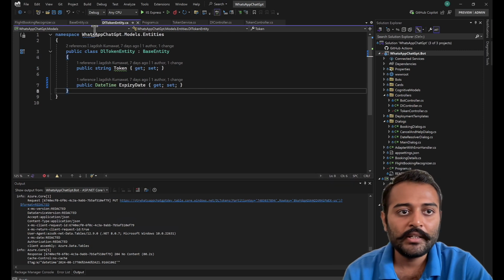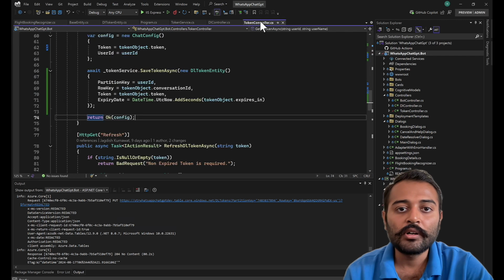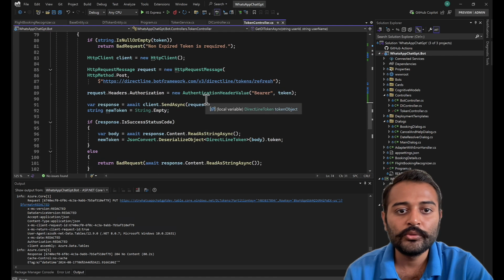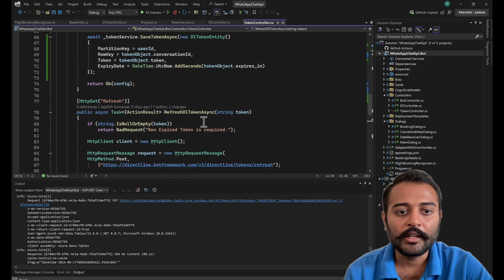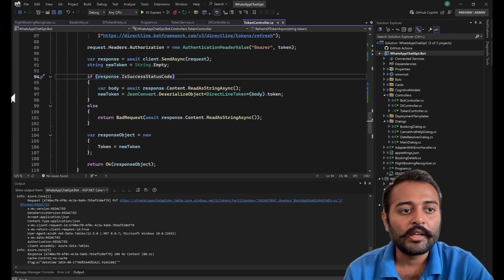We have saved it. Now, when I'm refreshing the token, I also need to refresh my table storage data. And how do I do that? So when I'm refreshing the token, what sort of details am I getting?